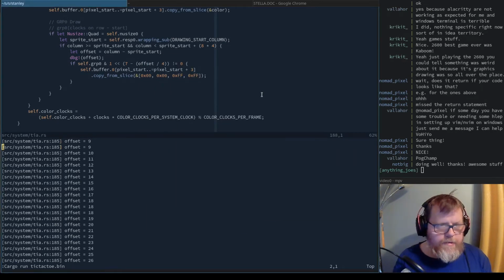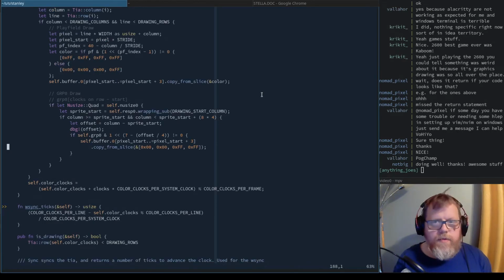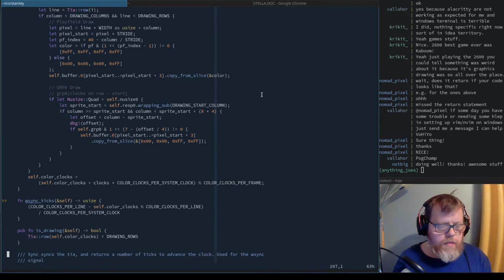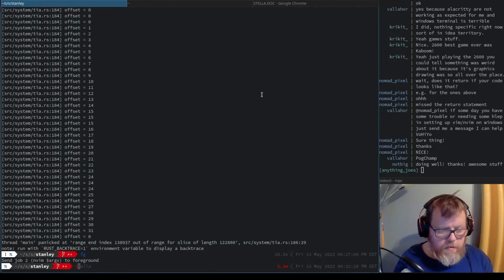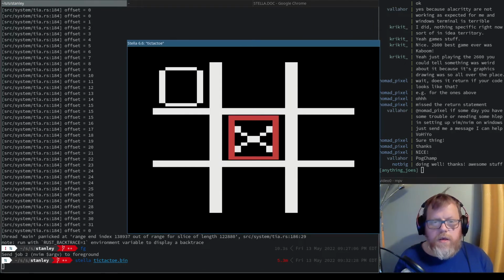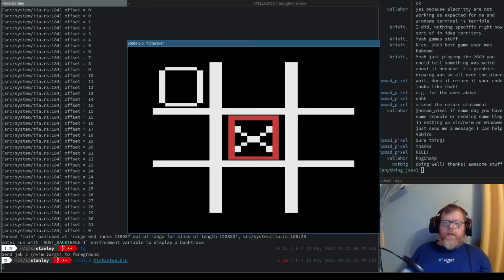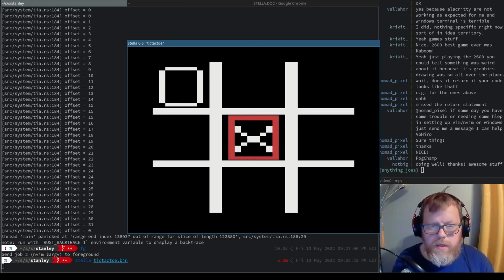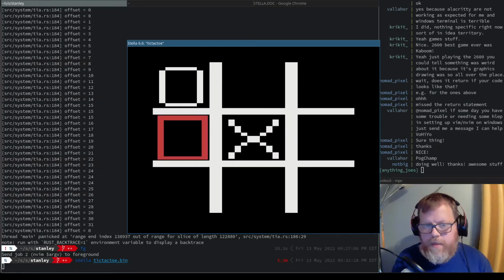Let's compare that against the Stella 2600 emulator, which I have to remember the key bindings for. Yeah, okay, that's over by quite a bit. The color red is different, but we can take care of that a little bit later.